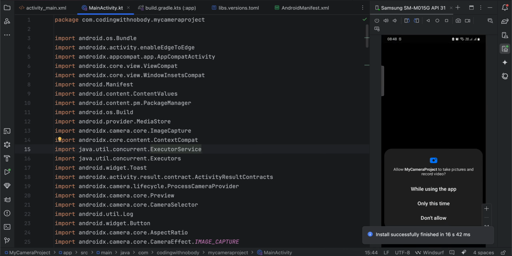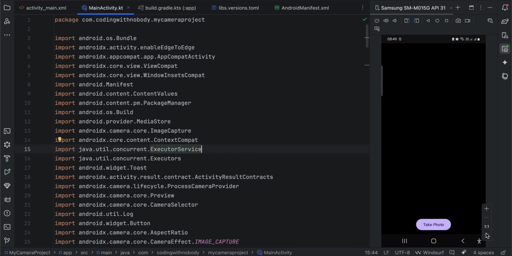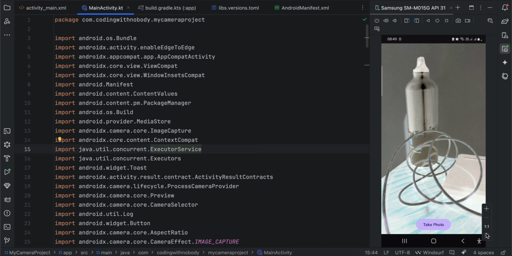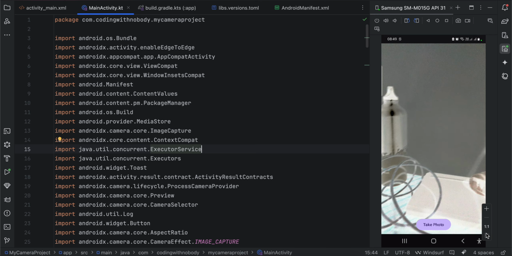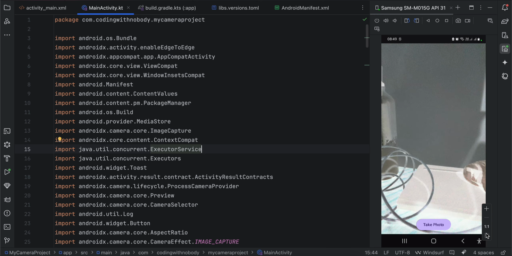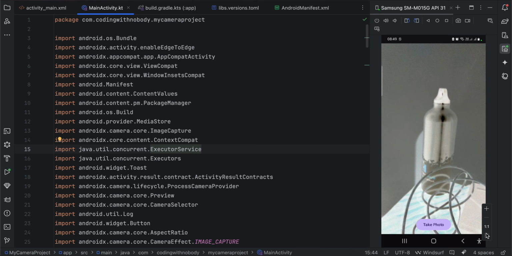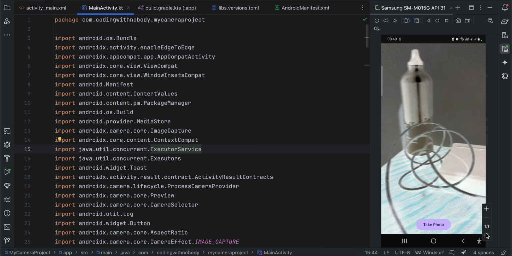Now I'm mirroring my device. You will have to run it on a real Android device. Since I'm mirroring, the output might be a little bit laggy, so just bear with me. First I'll allow this camera permission while using the app. Now here you can see, okay, it is still catching up. So here you can see I'm able to apply the inverted filter or negative filter, whatever you call it, and it is real time. I'm trying to move my camera. I don't have the greatest camera, so it might look a little bit laggy. Also I'm mirroring my device, that's why.